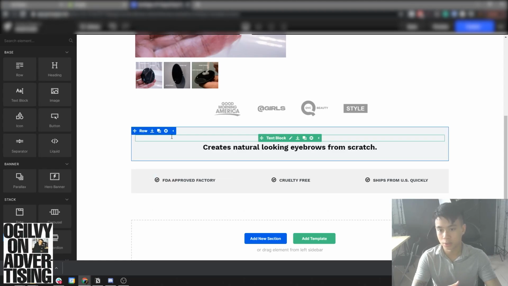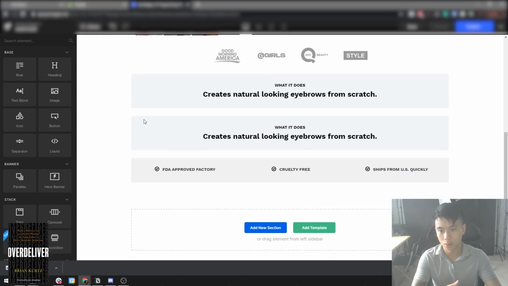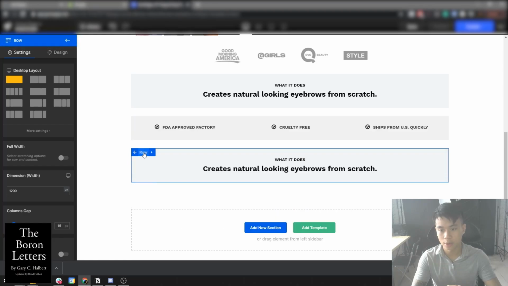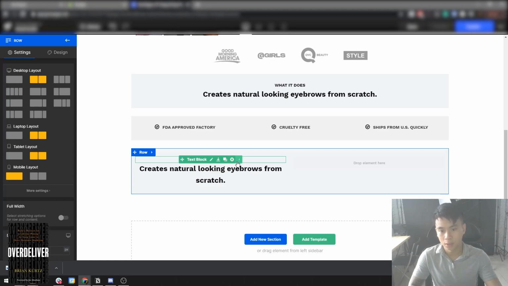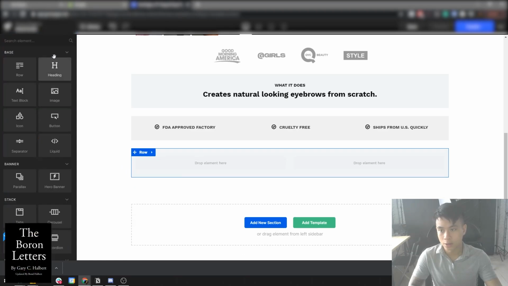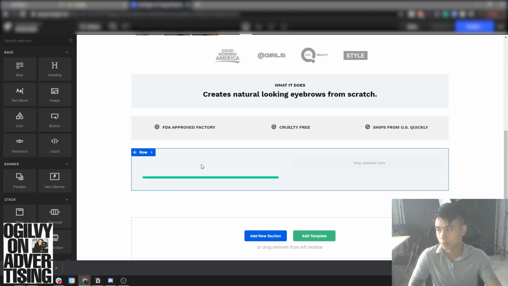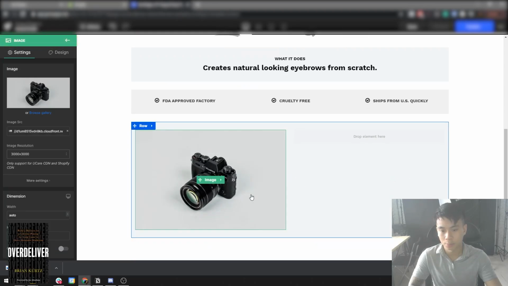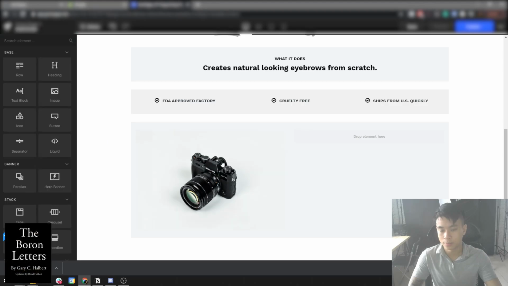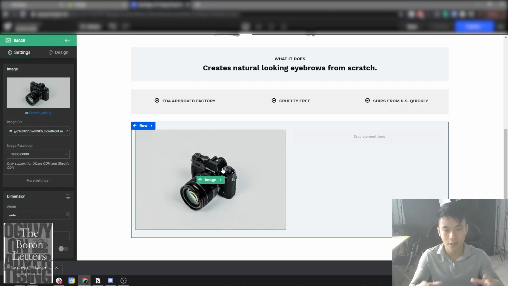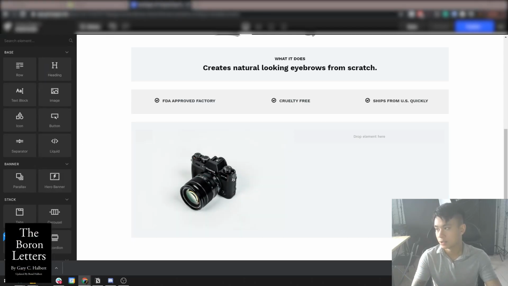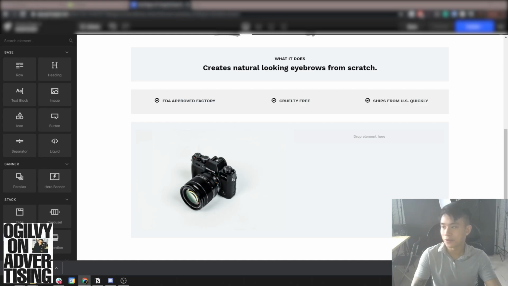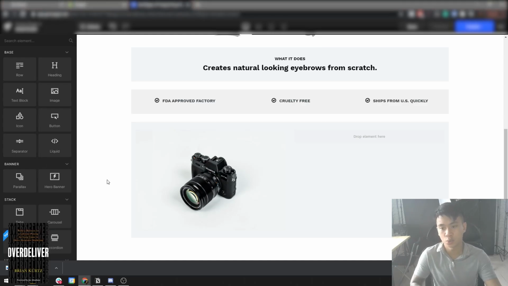So now we're gonna do this row right here. I'm gonna bring it down all the way, and we're gonna do this. Okay, so here we're gonna add an image right here. I'm gonna add an image of the product or some trust factor. I like to do Facebook comments about the product, or a close-up, or a before and after photo. Works really nicely. It just really depends on your product.